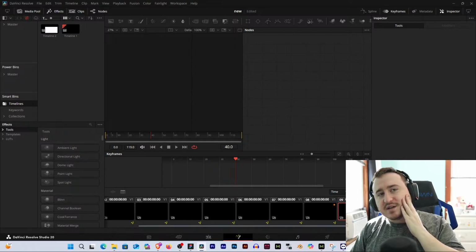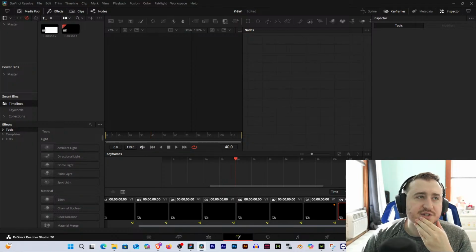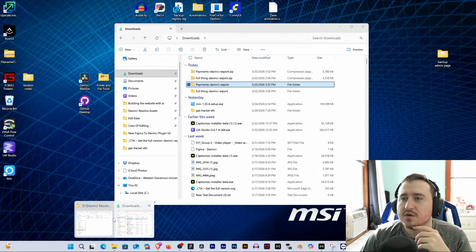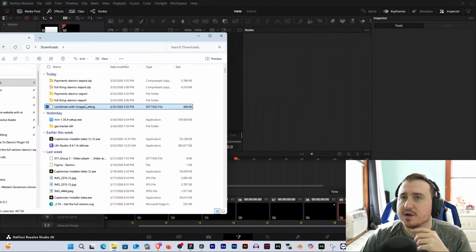How much am I gonna sell the tool for? So that's up for debate right now. I'm not actually sure how much I'm gonna sell it for yet. That's gonna be a whole other thing that I'm gonna be working on, the pricing of this, after I actually get the plugin up and running. I want to get it shippable first.